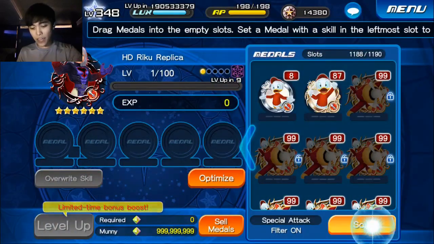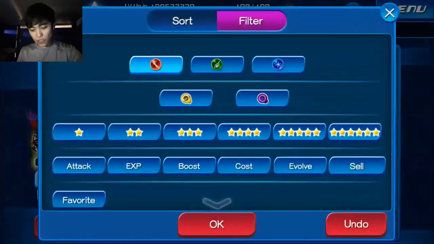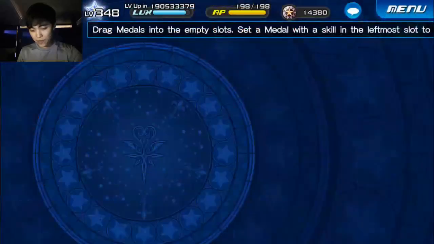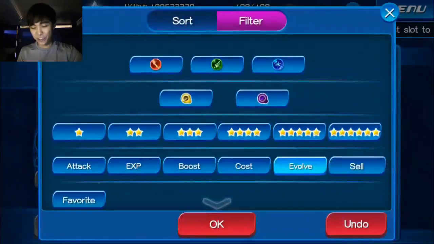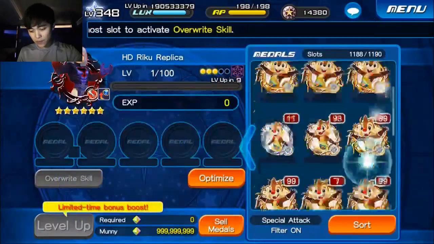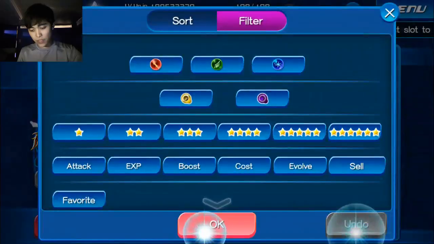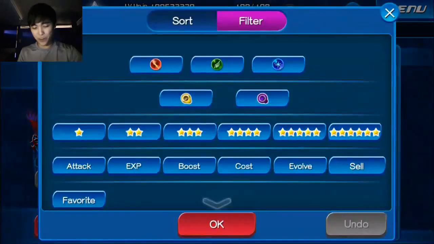So let's go ahead and get the other Riku replica. We're not too worried about that defense boost one, but I feel like it would be a good idea to actually do it the other way. Yeah, let's do it the other way. Okay, so that way, at the very least, it comes with a skill that I'm very likely to replace later on. Alright, so where are our Mickey and Brooms? I think it's under boost. Boost, okay, cool. So let's go ahead and do that. Let's just make sure that we actually, okay, so we actually do need the Mickey and Broom. I just wanted to make sure.